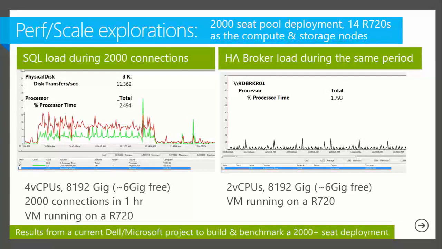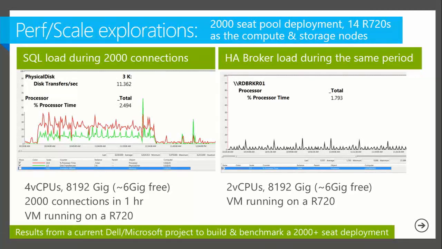Now, if you said, instead of 1 hour, I want 2,000 users to log in within half an hour, just collapse this load and it will double in size. If you want everybody to log in within 5 minutes, you'll have a lot more load on that SQL VM, and the peak of the CPU would probably be about 80%. This VM had 4 vCPUs and 8 gigs of RAM. RAM is not a problem. I believe it's only using about 2 gigs of RAM. CPU load would be heavier if you try to log in more people.